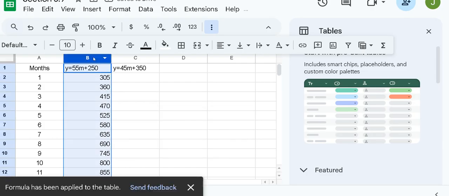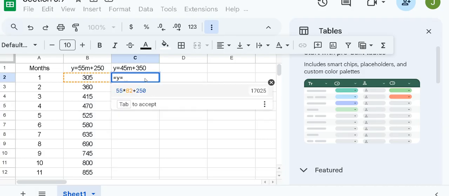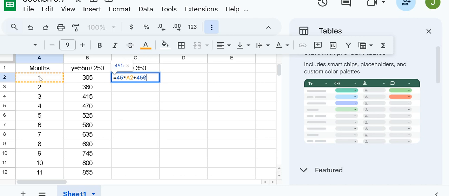We're going to do the same thing with the other column. So this one here. And this time my formula is y equals 45 times the number of months, which is in column A, plus 350. Oops, that's 450.